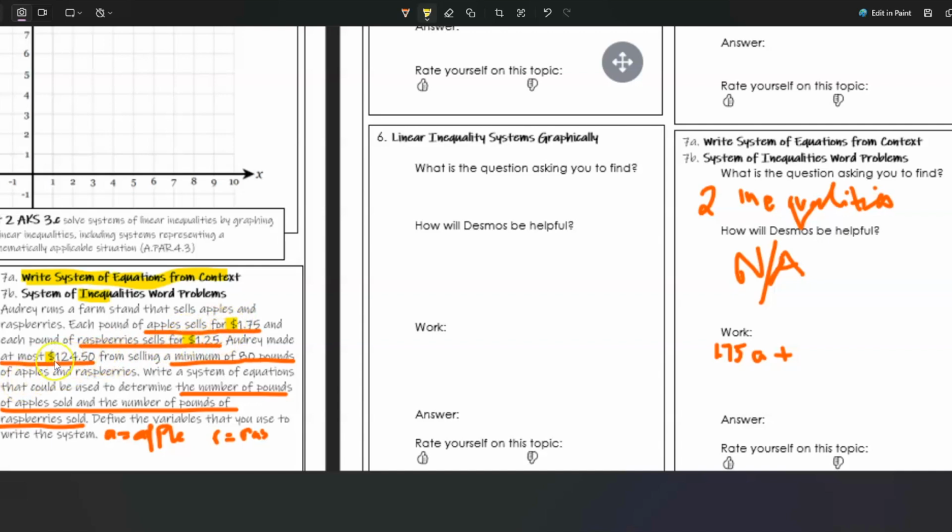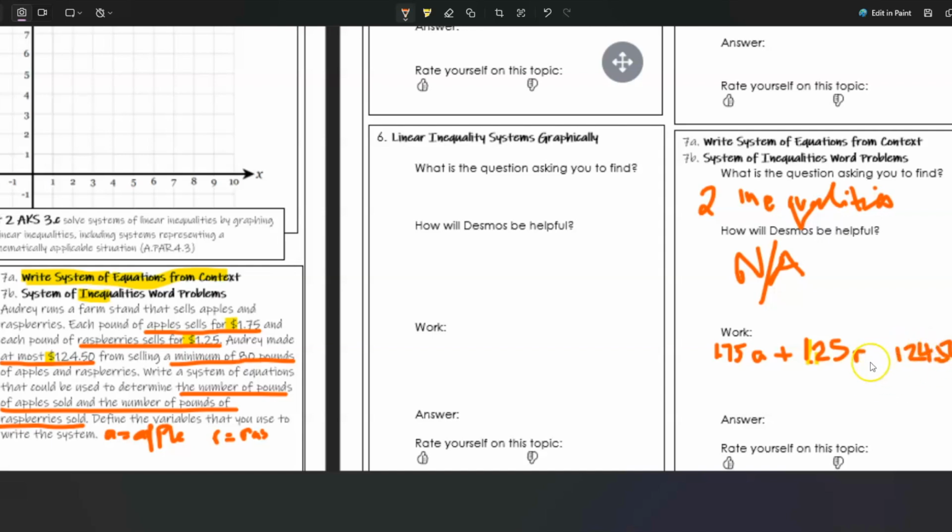And usually it'll be right after or right before. So maybe it'll say, I don't know, 1.75 kgs. And then this will be 1.25 kgs. And then this will be 124.50 kgs. All right. So again, you're putting the 3 numbers together. They go together. So this is 1.75A plus 1.25R. Oh, let me change that to a pencil. And again, please excuse my handwriting. Just listen to what I'm saying. And it goes with 124.50.